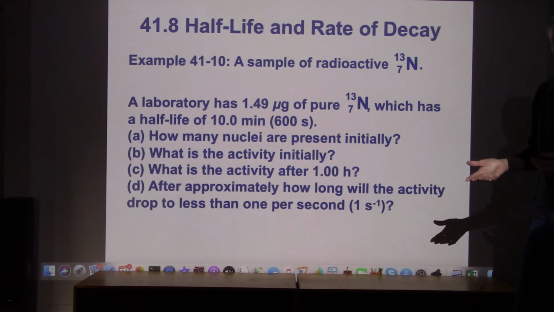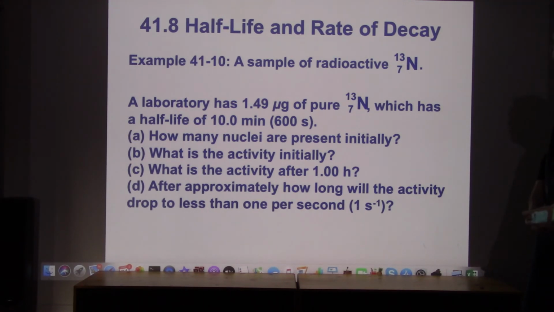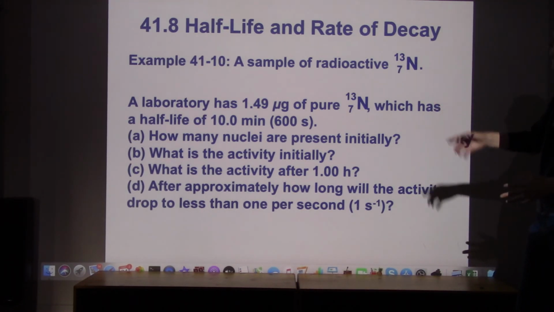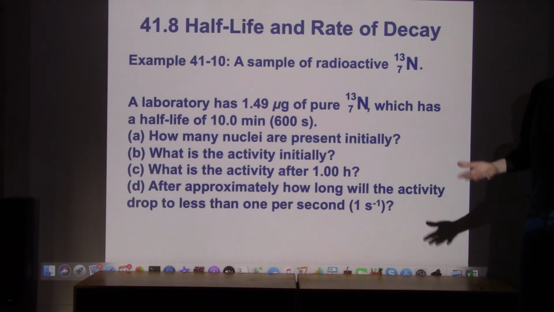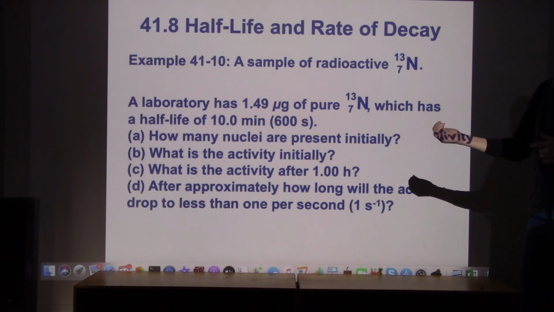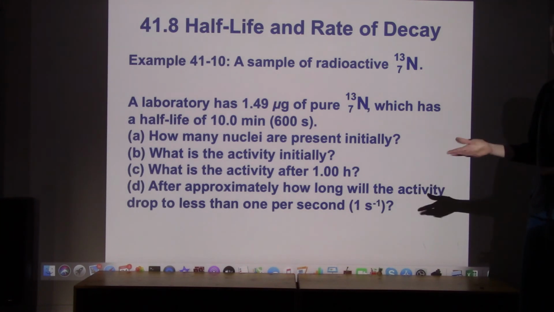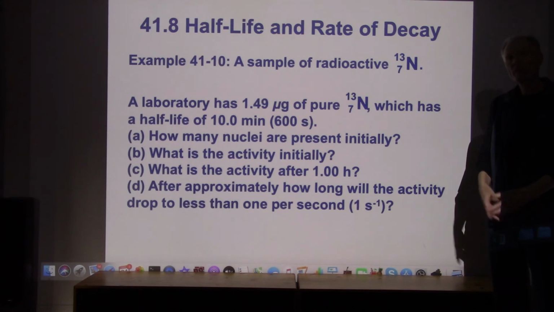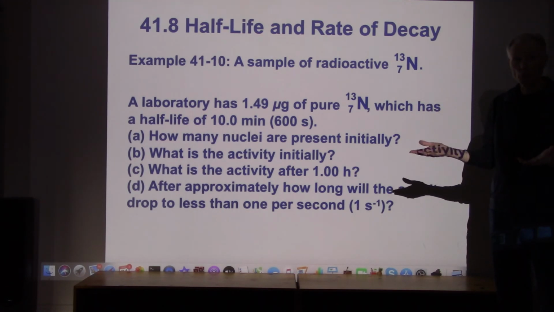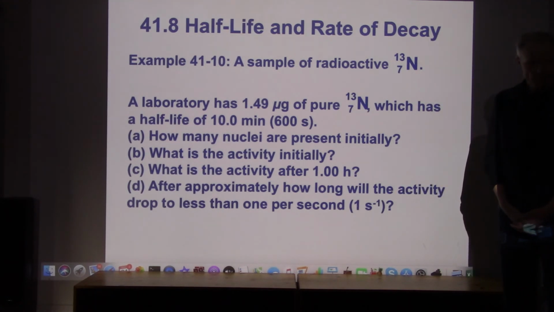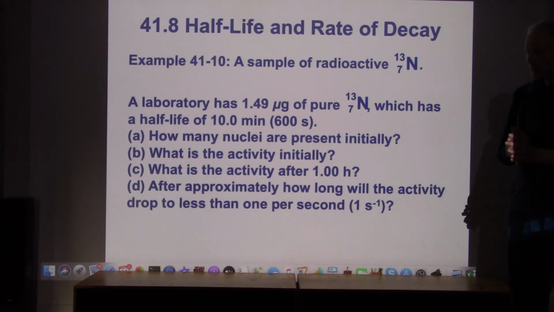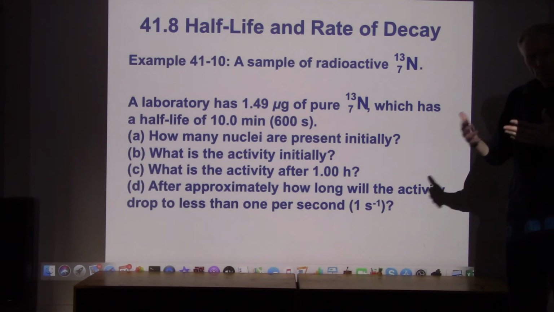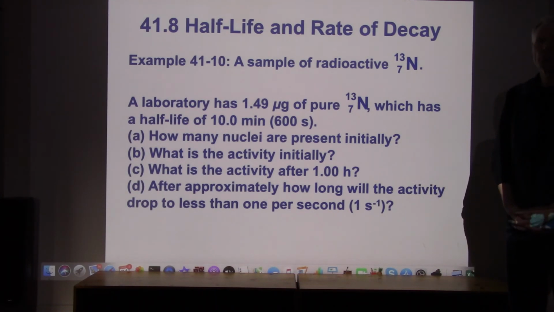Maybe any measuring technique I'm going to have is going to take some time. So this becomes more problematic in verifying just how much you have, because it's a quickly moving target. These are going to be decaying right away. In medical applications, when we use radioactive isotopes, which we do for many different things, we want a half-life long enough that we can prepare a measurable dose for patients.